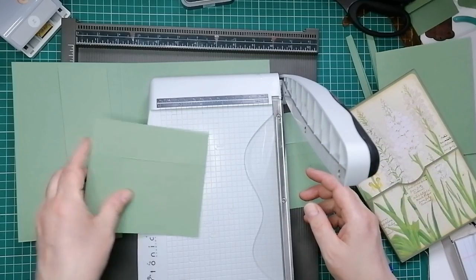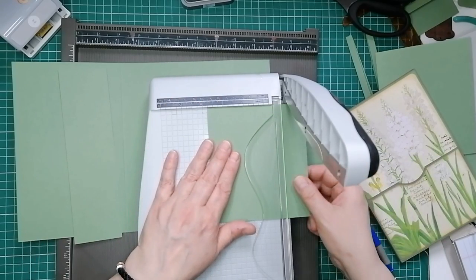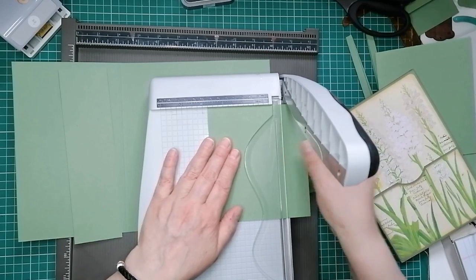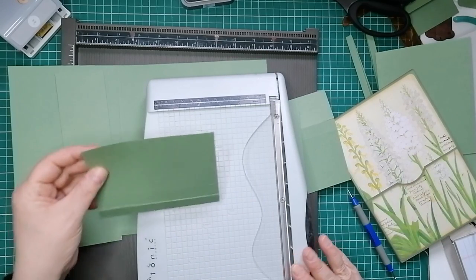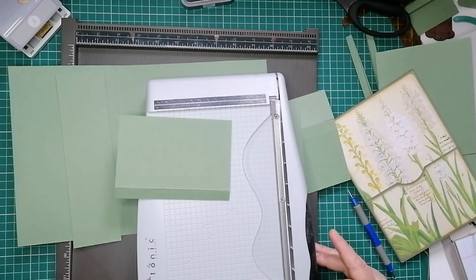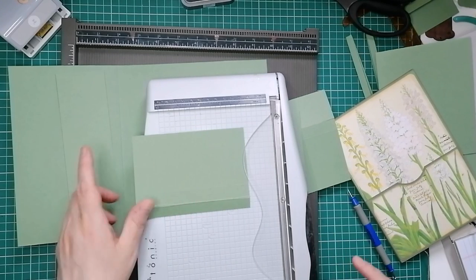And the height of these is 3 3/4. I can remember that one. So I'll cut that out. 3 3/4 by an eighth under 5.5. It's just the way I think. It's a bit like time, isn't it? It's like 5 3. An eighth under 5.5, yeah.